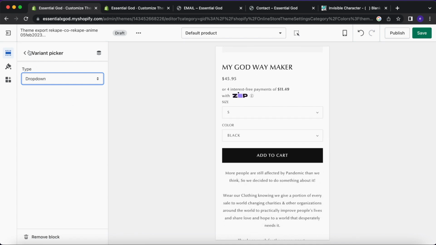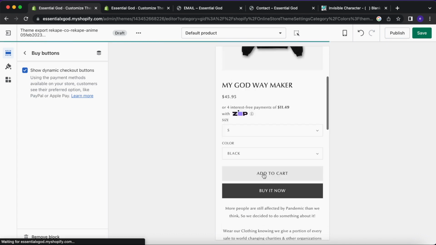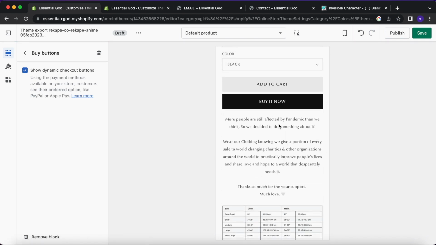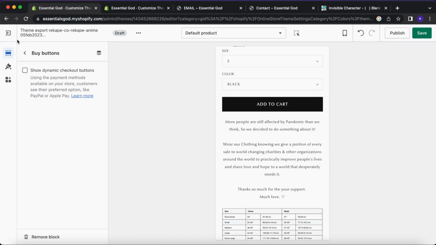I like having just the add to cart, because normally if you have the buy now, I feel like people don't really convert with this as much. I feel like if people add to cart, they can add more to it. But if they just click buy now and want to add another color, they have to go back. And people's attention span is really short, so I try not to have that there and just have add to cart. So they can add to cart as they go.